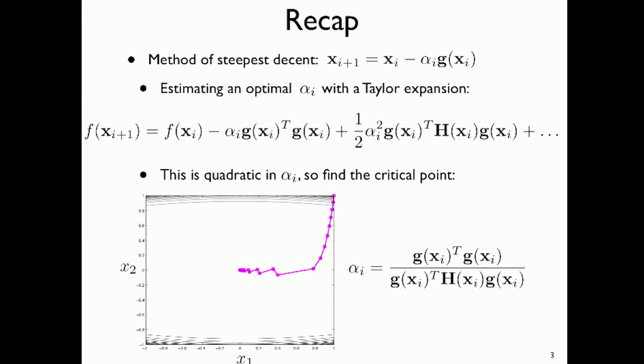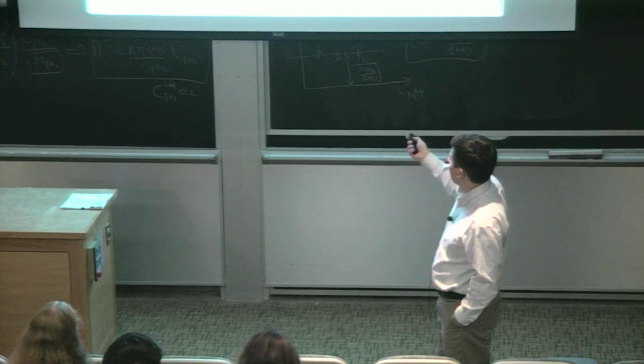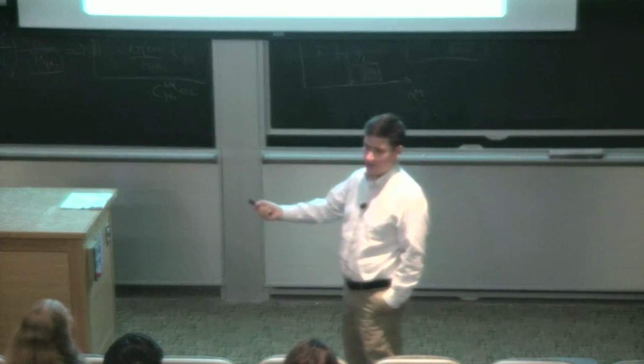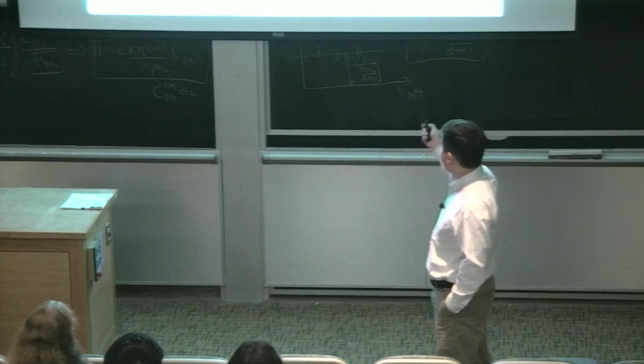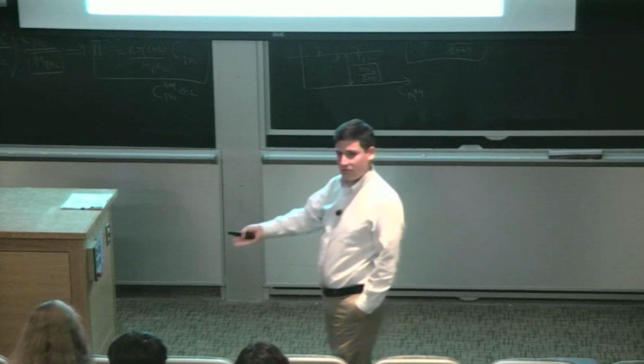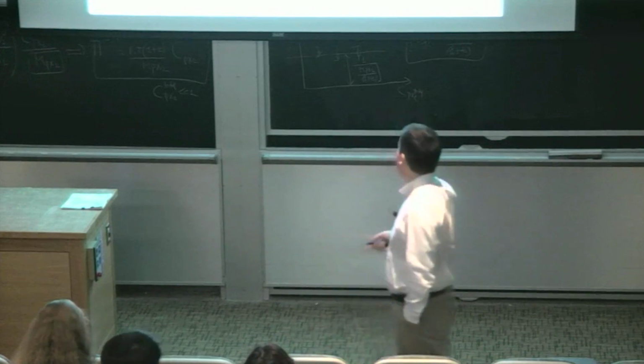Okay? If we want to minimize the value of the function here, we want the next iterate to be a minimum of this quadratic function, then there's an obvious choice of alpha, right? We find the vertex of this quadratic functional. That gives us the optimal step size. It's optimal if our function actually is quadratic. It's an approximate, right? It's an estimation of the right sort of step size if it's not quadratic.